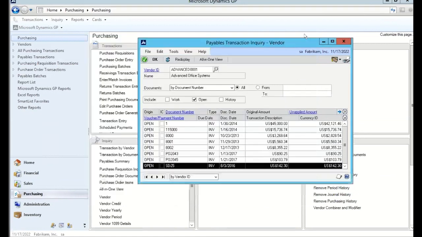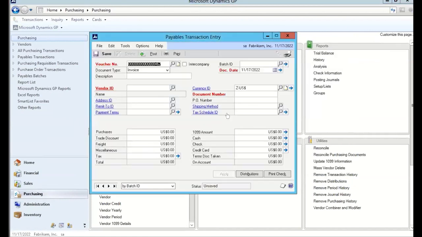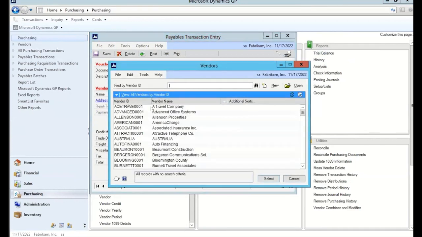So I'm going to go back to my transaction entry window, where you can also process a credit memo as well. I'm going to select the Advance vendor.